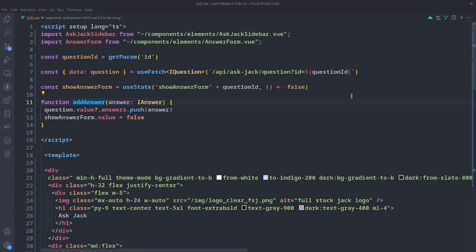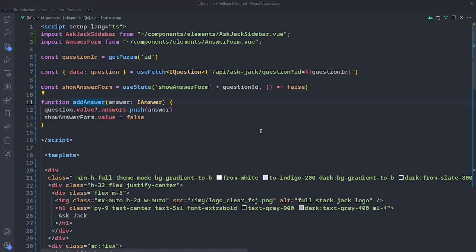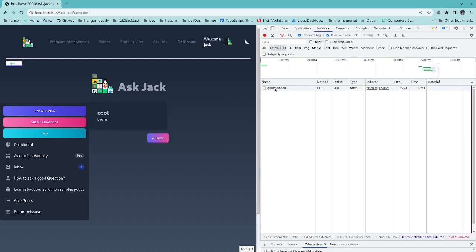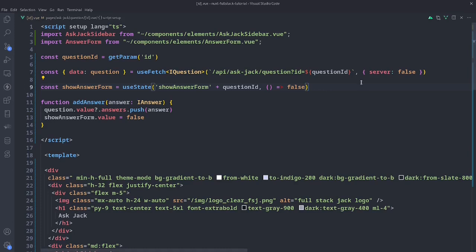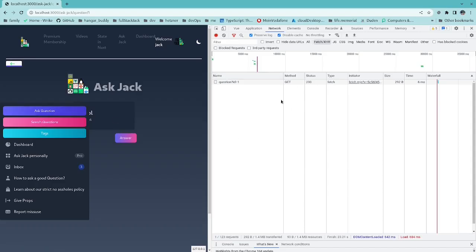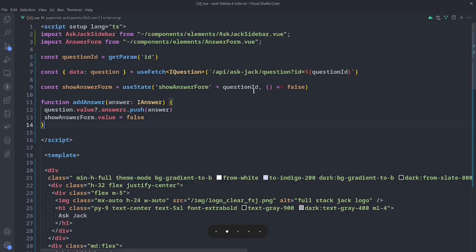One quick tip for debugging is to check the API call in the front end. It's nice to be able to see that in the browser. So in the DevTools, you could set a debugger. That's also one way to do it. Another way to do it is to go ahead and set server false here. Then whenever we refresh, you can see that this call is going to be made from the front end, so in the browser to the server. Now, this isn't something you would want to keep. It's something just for debugging purposes, and there are, I'm sure, scenarios where it would make sense to do as well. But in general, we want to let Nuxt do its thing and let that server-side rendering happen. But if you're not getting a response or you're, let's say, having trouble understanding what the problem is, then adding that server false is a good way to debug that.